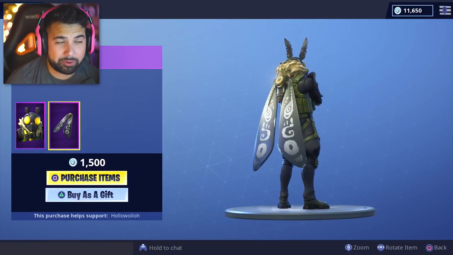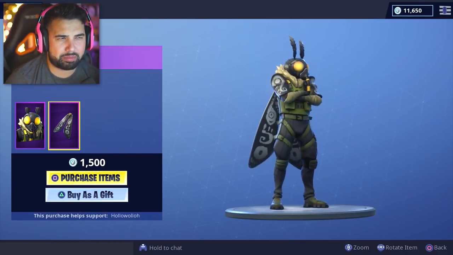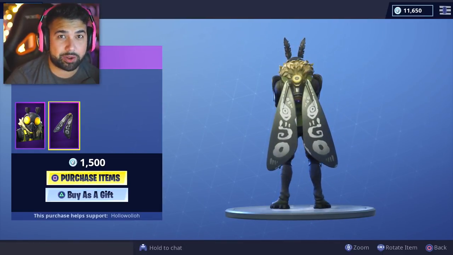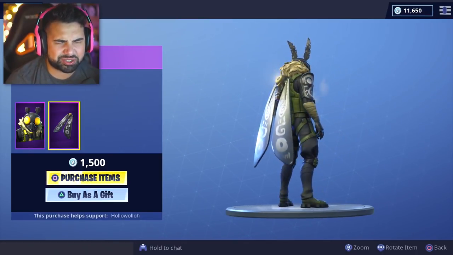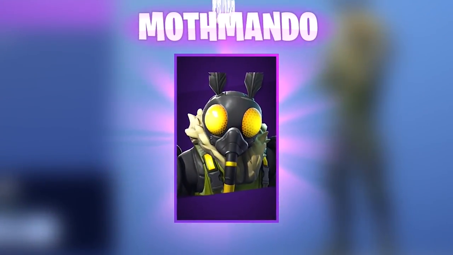One thing I really think is cool is the backbling cape. Instead of a cape, it's actually like wings. Obviously, it's like fake wings, but it's really cool. And I think this would look really sweet on other types of skins, especially the female ones. I think that's extremely awesome. I don't know, man. Fortnite is just out of this world. As always, I'm gonna cop that.